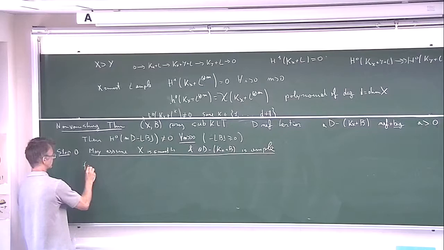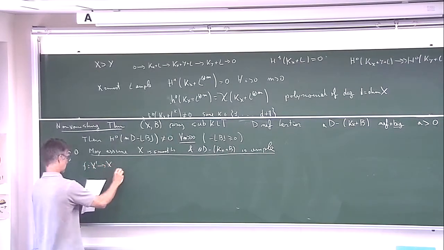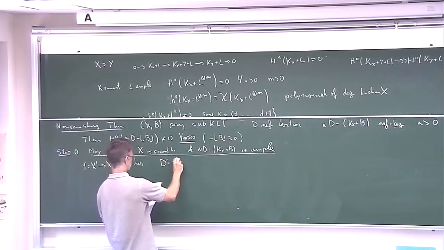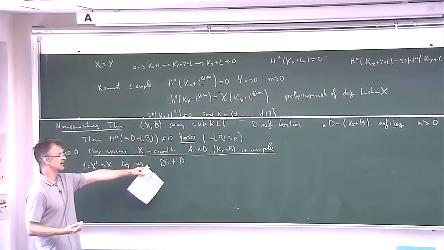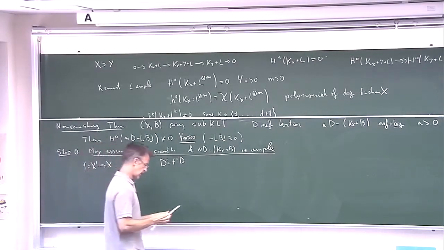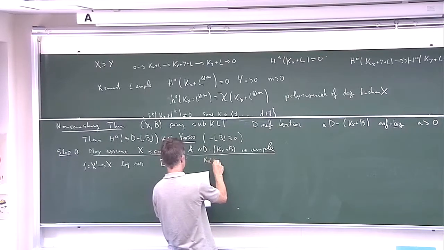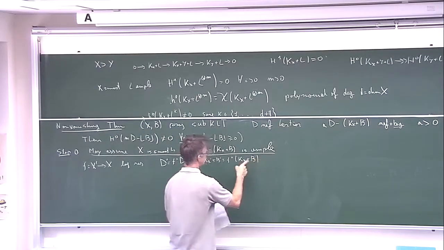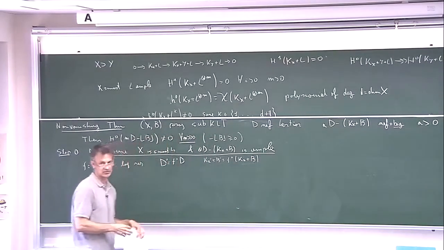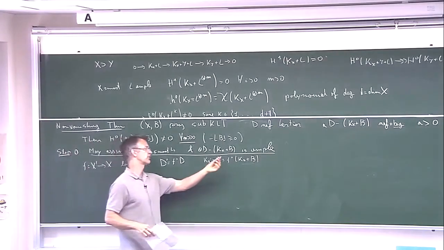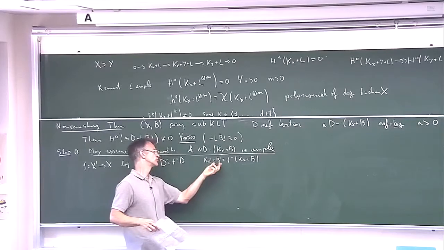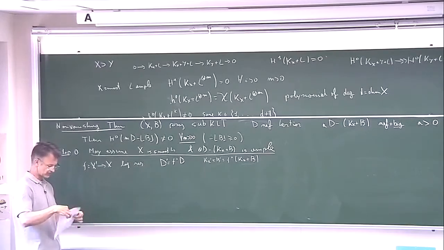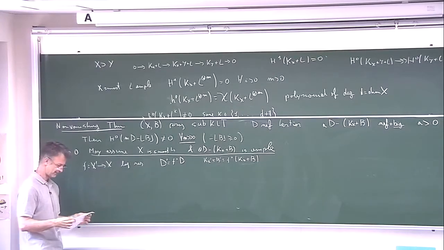So we'll consider a log resolution, X prime to X. We'll consider the D prime just to be the pullback of D. Of course, if D is nef and Cartier, its pullback is again nef and Cartier. And KX prime plus B prime will be the pullback of KX plus B. And so if this is sub KLT, then this is also sub KLT. And notice that even if you started with an honest KLT pair, when you go to a log resolution, you will get some negative coefficients typically, so you cannot assume it's KLT any more. The sub KLT is sort of the natural condition to put in there.